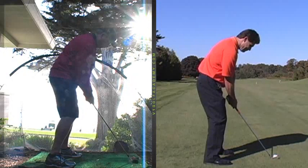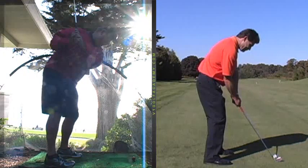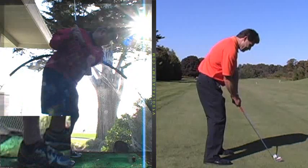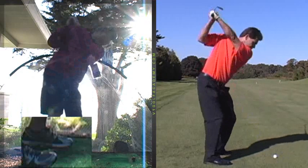And what I want to watch is that right leg and that right shoe. As you come back, the weight is transferring onto your right side. That leg's straightening out and the weight's rolling on the right side of that shoe. So that's what usually makes you cast or come over the top and hit either a big cut.